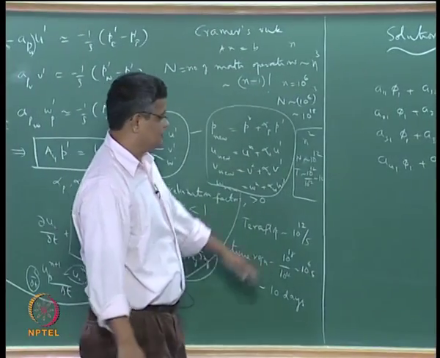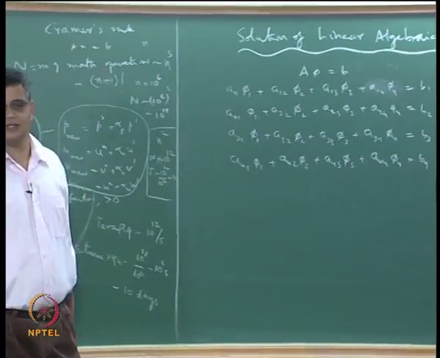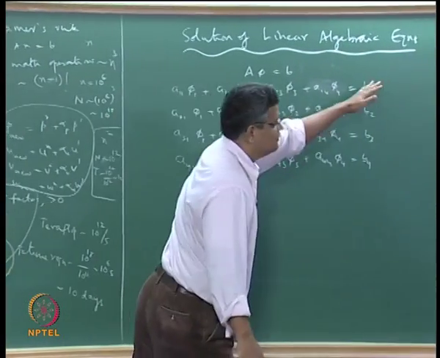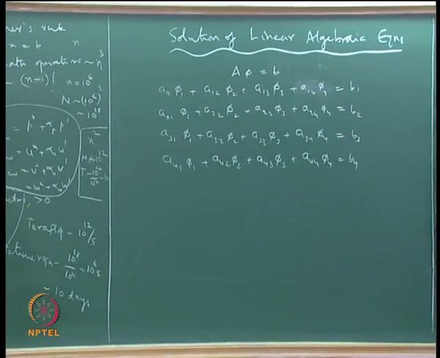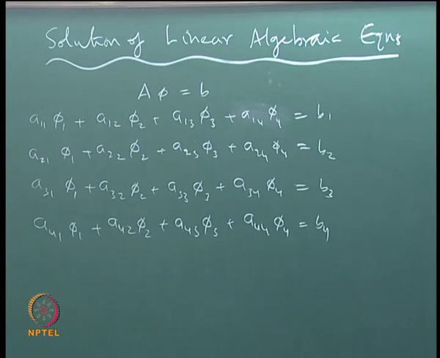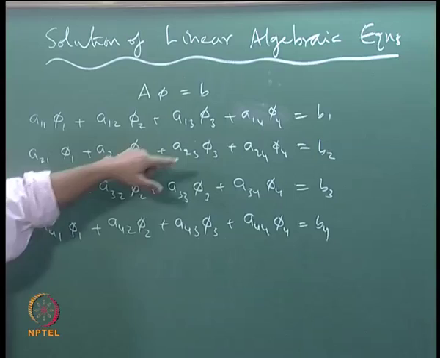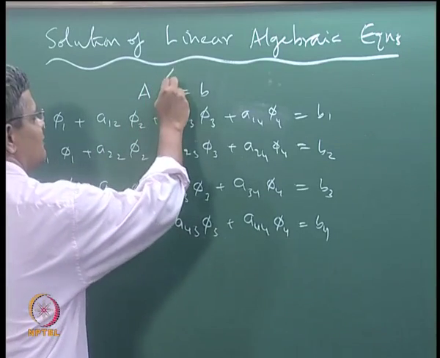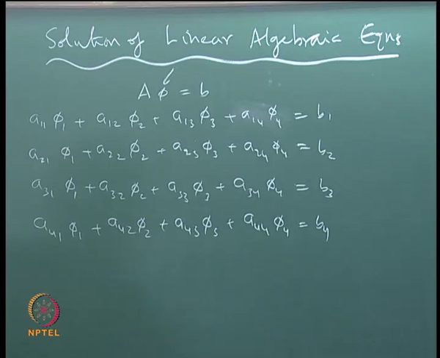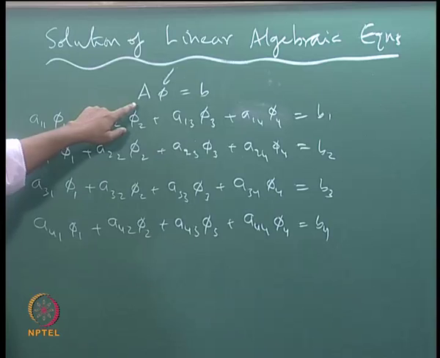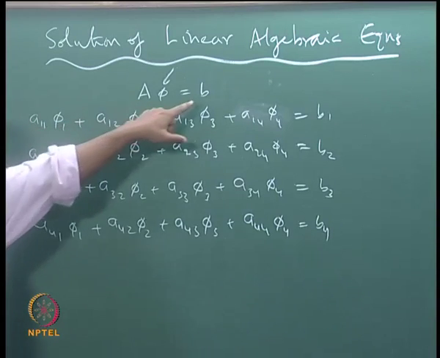If you have a million equations, you will have a million of these equations like this with a million coefficients coming here. So that is as big a set of equations that we are trying to solve. Okay. We are looking at a set of equations like this in which all the b's and all the aij's are known, and what are unknown are all the phi's. Okay. So this is the unknown, this is the variable, this contains the elements, the variable elements which we want to solve for known values of aij and bk.